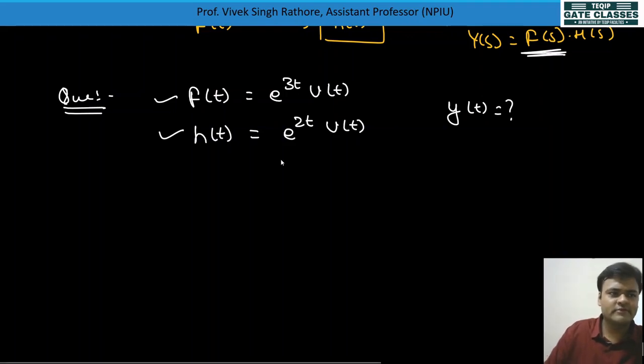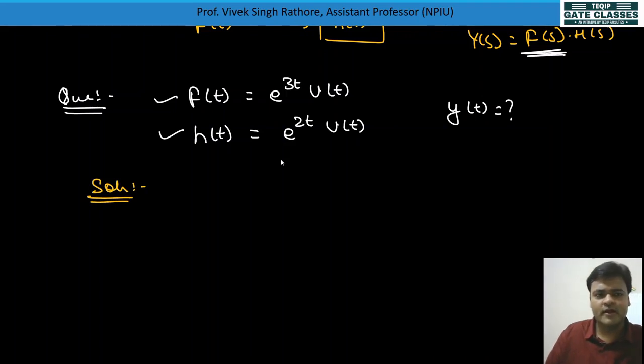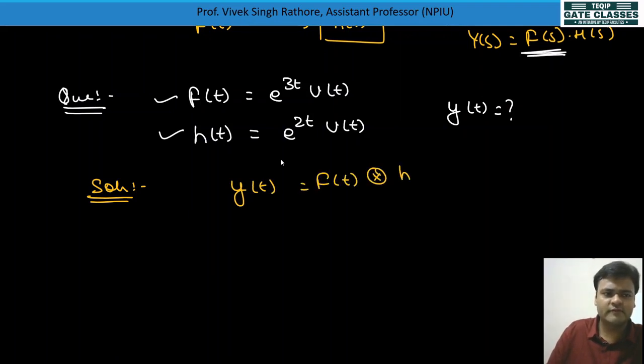So we have seen many types of solutions in module 2 also, how we can solve it by mathematical expression, by graphical method. Many ways and techniques are there to calculate the output response. One technique is the Laplace convolution property also. So y of t will be equal to f of t convolution with h of t. So here Y of s will be equal to F of s into H of s.